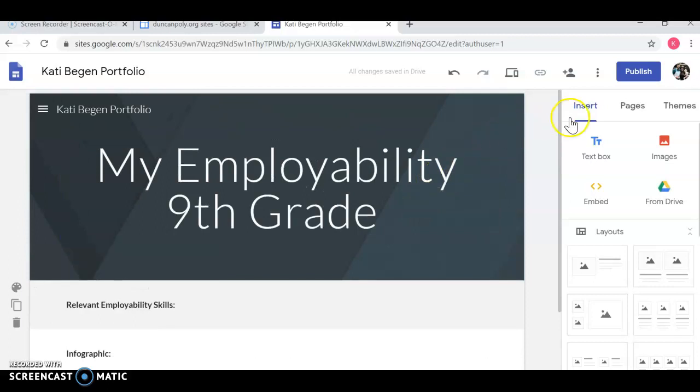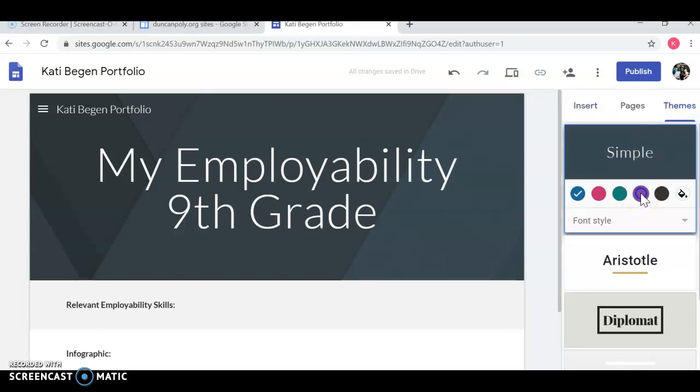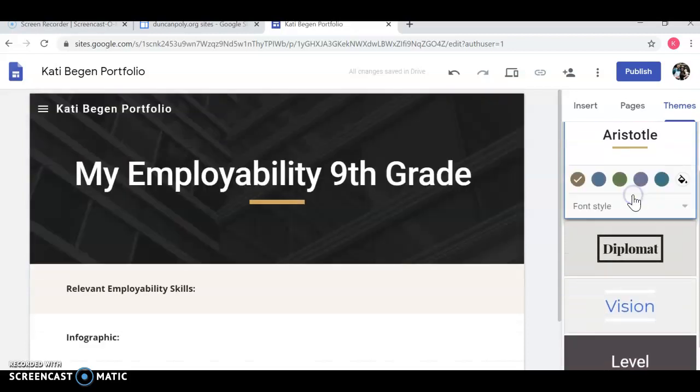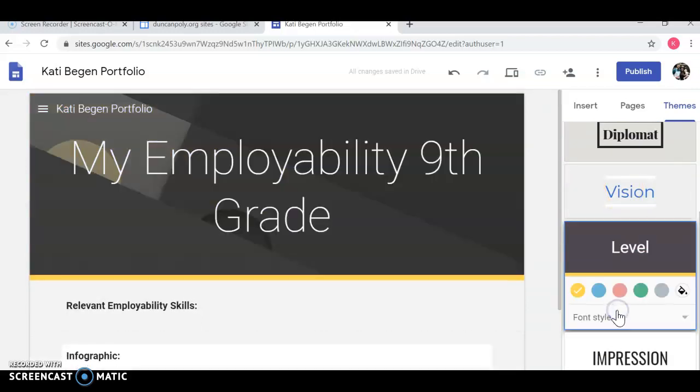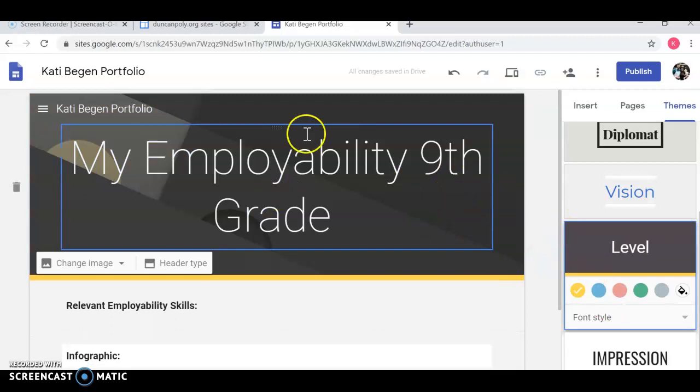Another thing that you can do to add some character to your page so it's not boring is go to themes and you can change it. Now, let me be honest, you want to make sure that it's still professional looking. Yes, you can add your own flair to it, and that's totally fine, but you don't want to get crazy because you don't want to take away from the information. And if I have like all this color and pizzazz and pictures and exciting things, what that shows to your potential employer is that you're really good at making a page, but it doesn't show your skills that are relevant to the job.